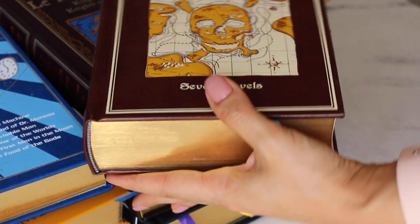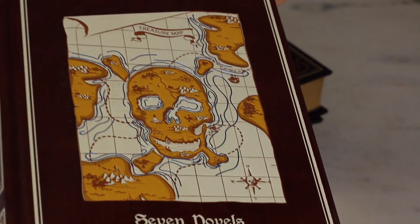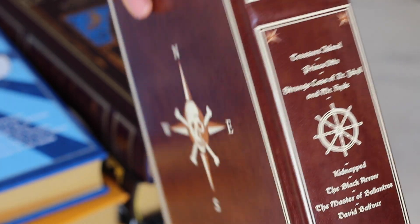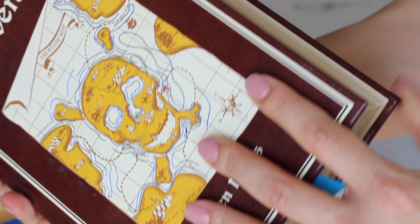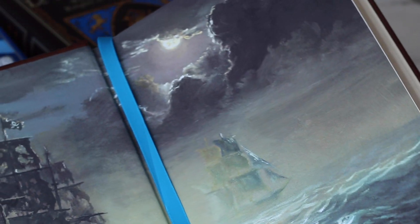I also got Stevenson — seven novels — with Treasure Island, Prince Otto, Strange Case of Dr. Jekyll and Mr. Hyde, Kidnapped, The Black Arrow, The Master of Ballantrae, and David Balfour. I currently feel that I already have many of the most established novels by my favorite authors, and now it has become a challenge to get interesting copies of less famous books. So this is another plus about these kinds of bind-up editions.